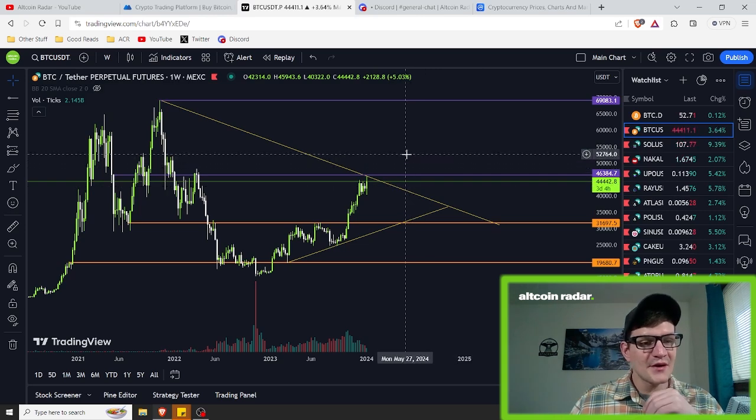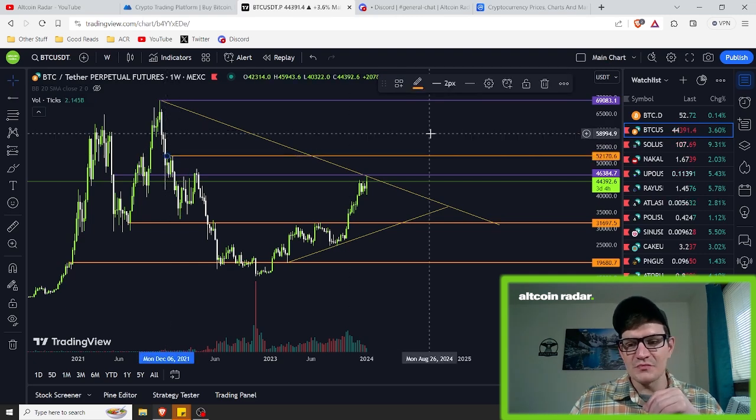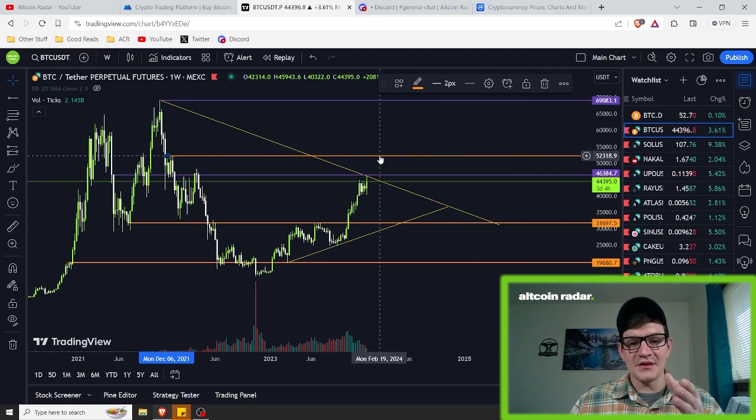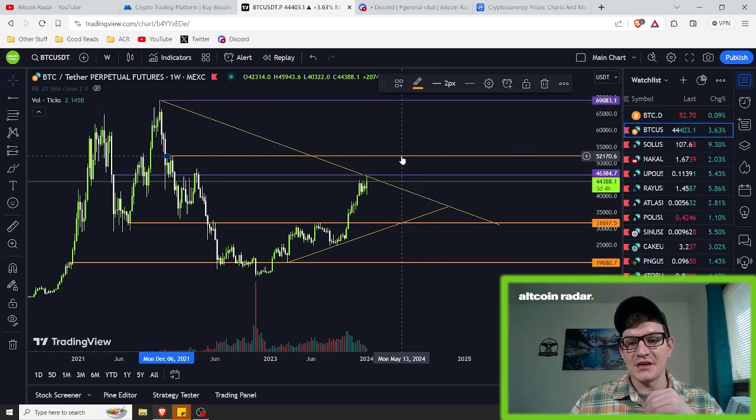46,384. And from there, the only spot that I could see us really getting hung up on would be right around this area right in here, which would be right around the 52,170 level. And then from there, you guys, honestly, between there and our all-time high, we're pretty much smooth sailing from 52 to 69, to be brutally honest with you. So that's going to be nice to see, all right?